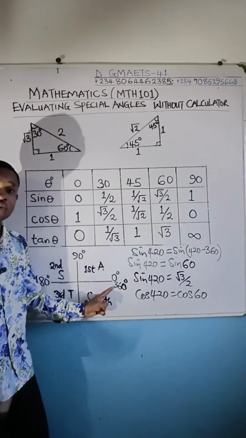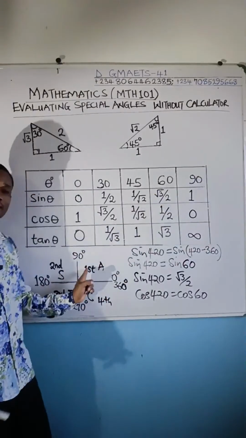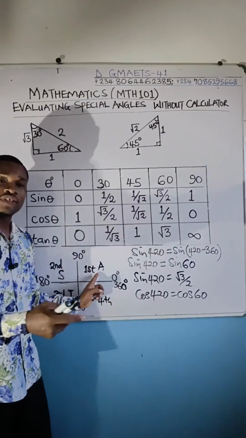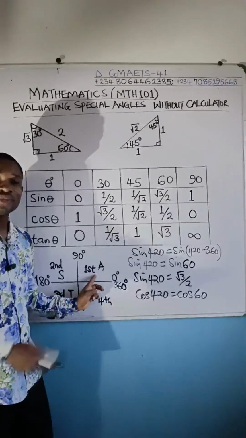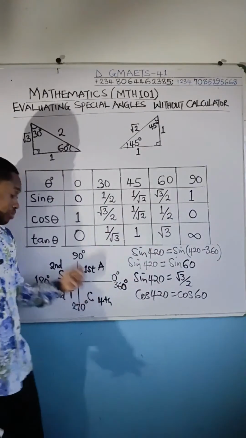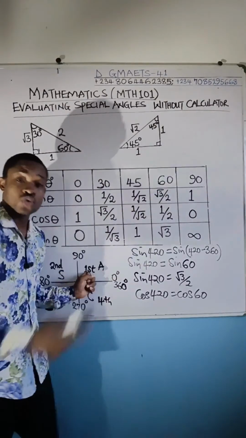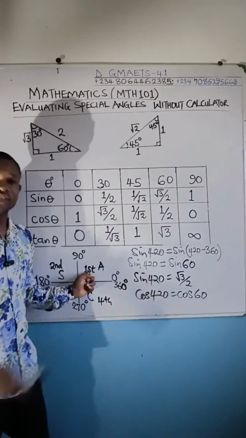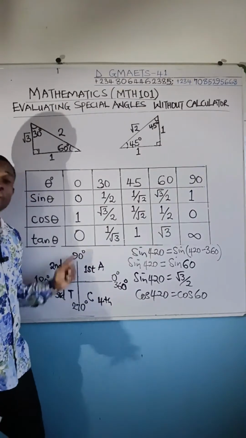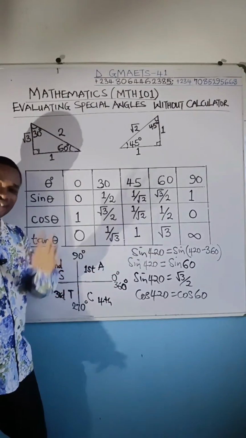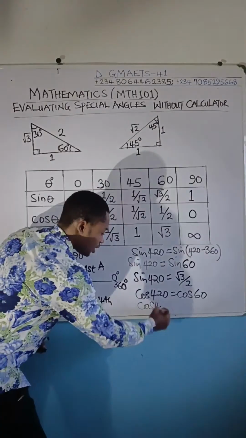From 360, if you add 30, you get 390. Add 15, you see you have entered the first quadrant. Add 15, you get 405. Add another 15, you get 420. Still maintaining this, from 420 to get the next special angle, you add 30 to it. That will give you 450. And that lands you back exactly on this 90 degrees. So you can do that and generate those values on your own. Very wonderful analysis.